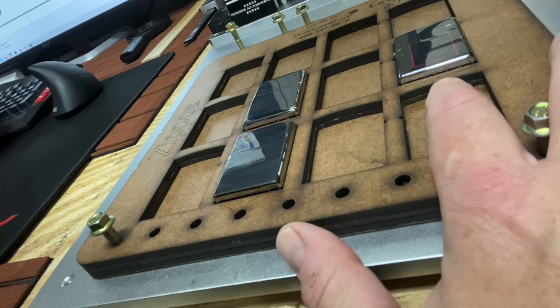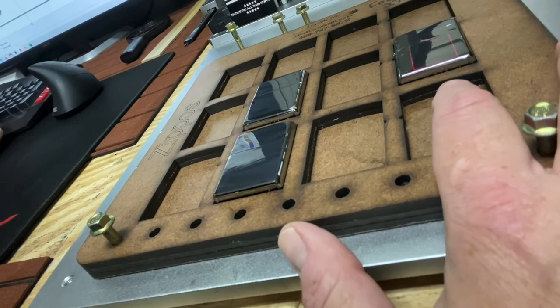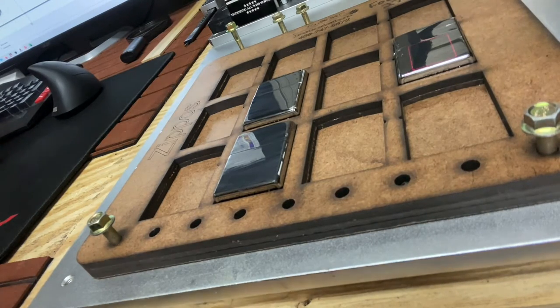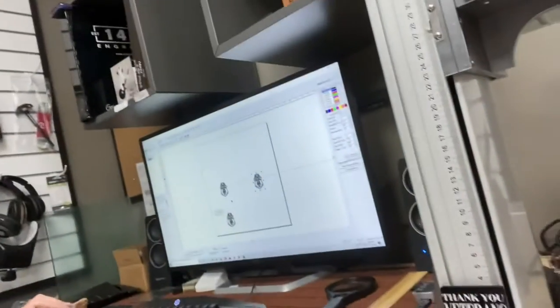Obviously it's a little too high on that lower section, so we'll bring it down a little bit. Right there looks good. Now we gotta center it. Looks like it's about centered there. All right, now we'll come back up here.